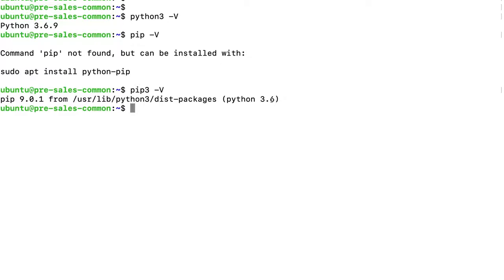Okay, so once this is done and pip is also installed, we can get other packages installed as well. One thing that I mentioned earlier on was that we can have a virtual environment running. So we can see if the virtual environment is up and running first.